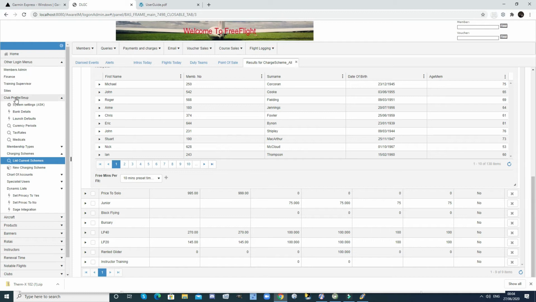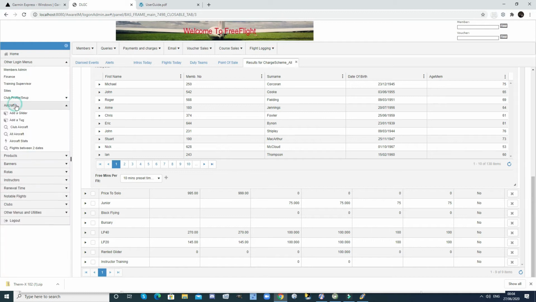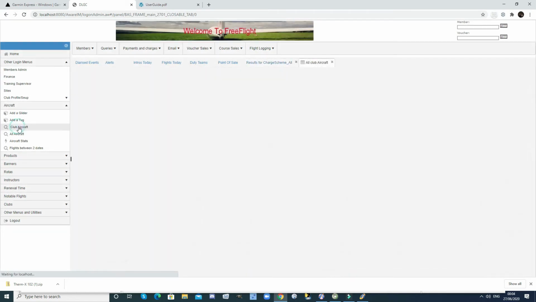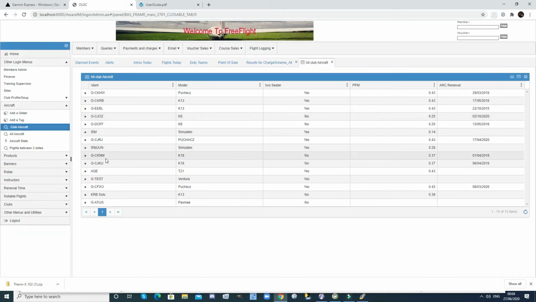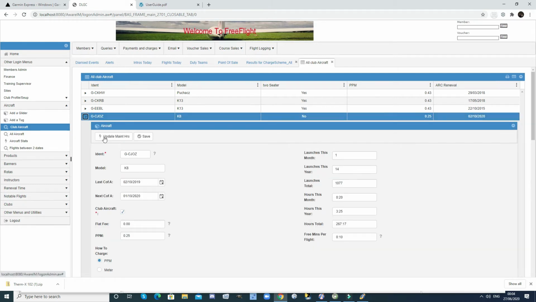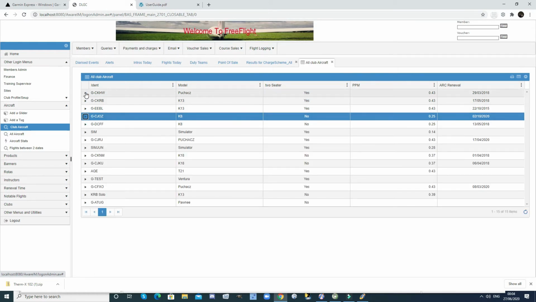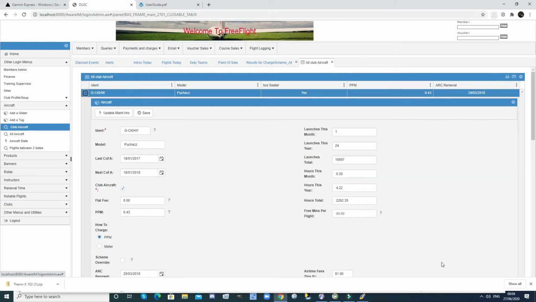That's quite easy to set up. So we'll look at the club aircraft. Let's look at the one we want to highlight. It's JOZ, and all I've done in that one is put in 3 minutes per flight of 10 minutes, 0:10. If we look at one of the other aircraft, say KHW, you can see that there's no 3 minutes allowed there.